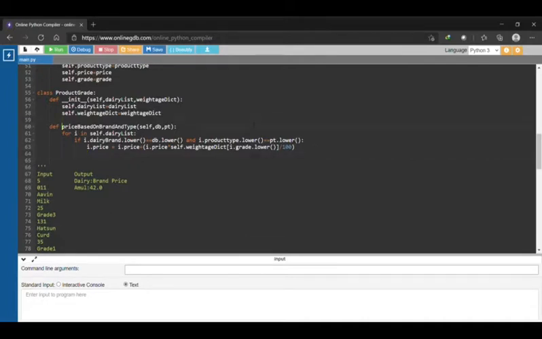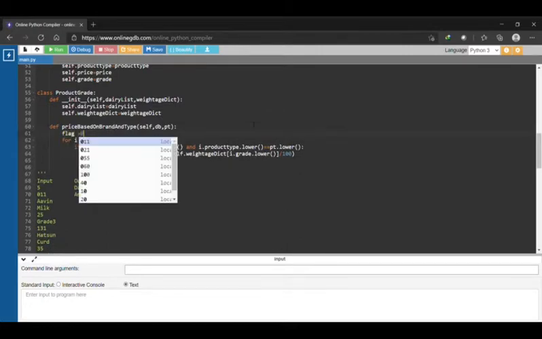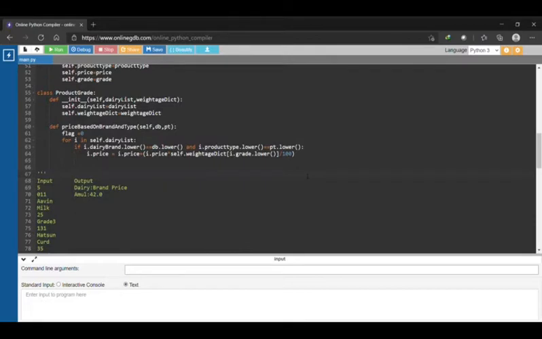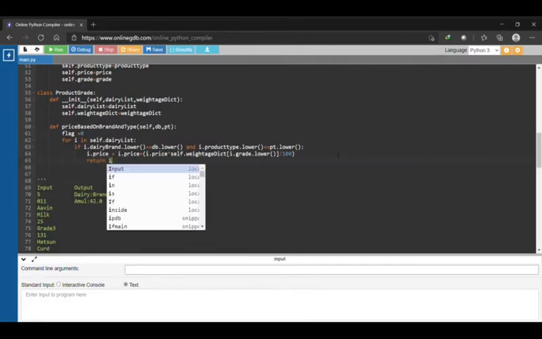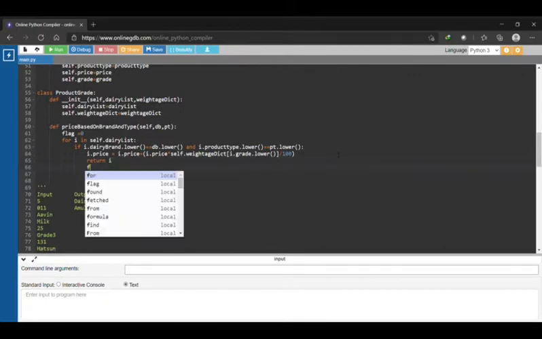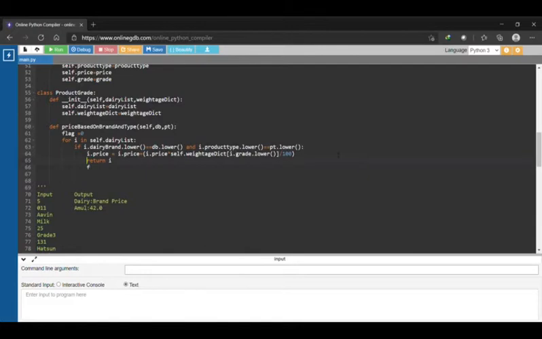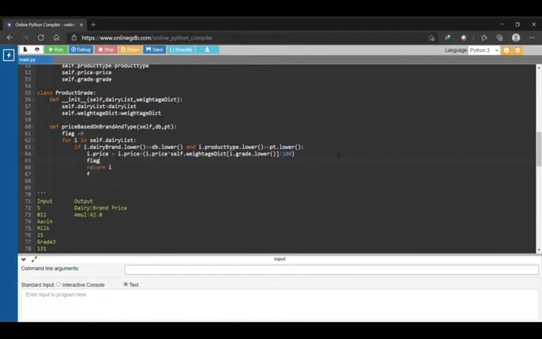Now let's consider a variable flag. If the condition is true, then we have to return i. Let's return i, and before that, let's increment the flag variable.